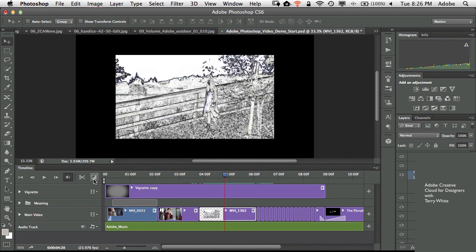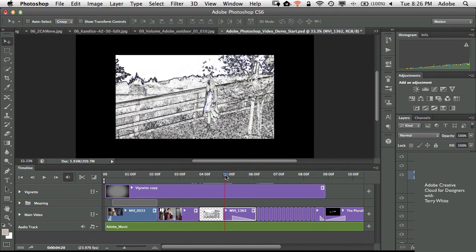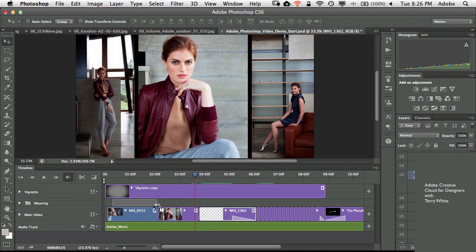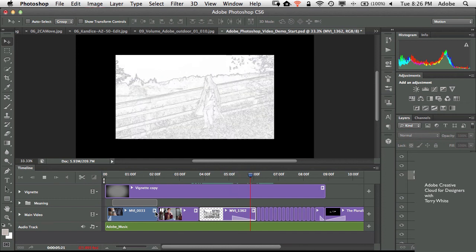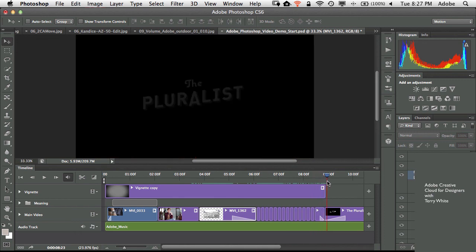All right, so now let's go in, and what if I want to add a transition? These are the kinds of things that were not intuitive or not easy. So I want that video to fade out to white before it starts going to the stills. So we have our transitions right here, where I can just simply grab the fade with white and drag it right onto the clip. And that's it. It's done. So now I can play that back and it will fade out to white before it starts going to the stills. And of course, we have transitions all the way up to the type and the slow fade out at the end.